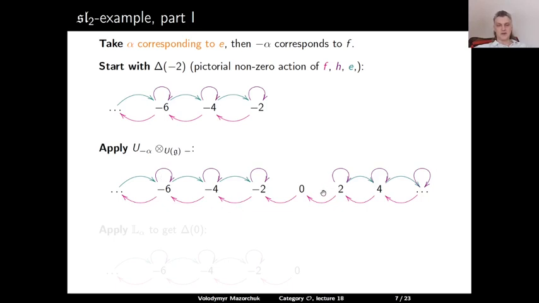And now in this module, we should take the part which is locally finite with respect to the action of E. And we see that this part consists of all original elements, the original submodule delta minus 2, but we also add the element of weight 0. So on weights 2, 4, and so on, the element E acts locally injectively. In other words, the Enright completion of delta minus 2 for SL2 is delta 0.